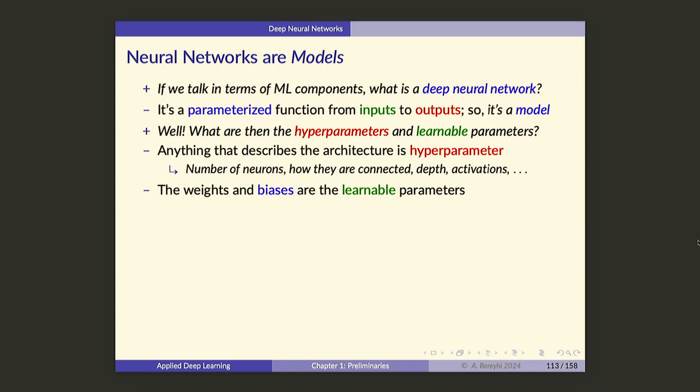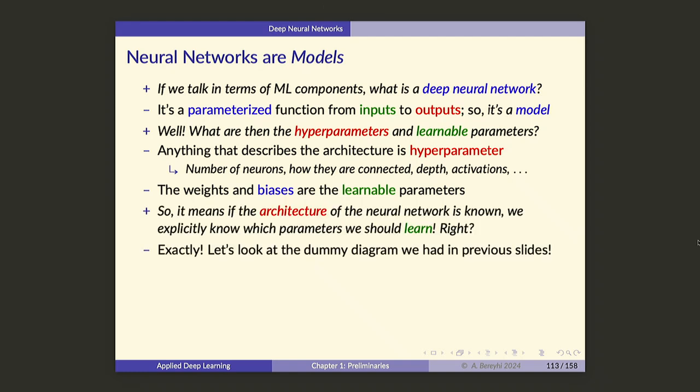And what are the learnable parameters? What do you learn? The weights and biases, yeah? So this is what I told you at the very beginning, that at the end of the day you are always learning a bunch of weights. Clear? So the weights and biases are those parameters that you are supposed to learn. Now, if you do know one architecture, and by architecture I simply mean that I just tell you how to put the neurons and how to connect them, then I can really count the number of parameters that I need to learn.